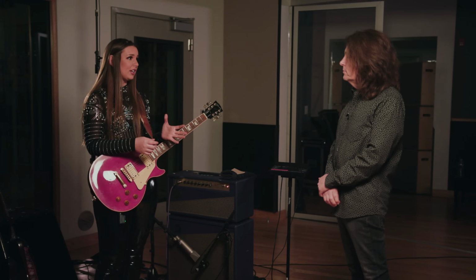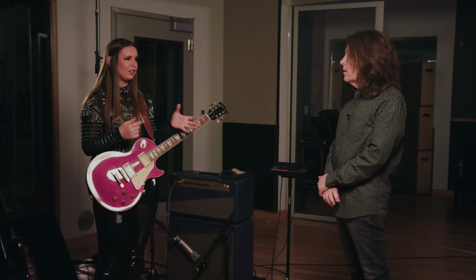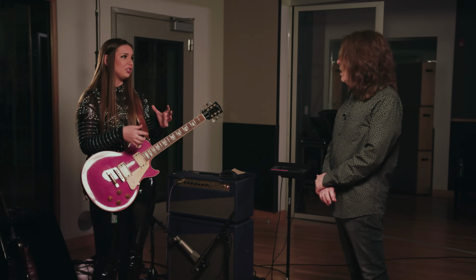And I think that's what's so great about playing guitar. So many people have so many different styles and energy that comes off when they play, and again, the gear that comes with it is just there to accentuate all that. So it's an extension of your vision.